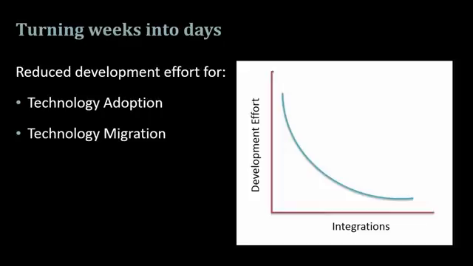So from a technology migration perspective, it's much easier for me to deal with that change. From a technology adoption perspective, the more integrations that I do, and the more incremental information that I build into my enterprise service bus and into the front end of the middleware application, the less development effort it takes me to get things done. So every time I add a new integration, I think about provisioning a new piece of data, that gets added into those web services. They can be used and reused for future integrations.